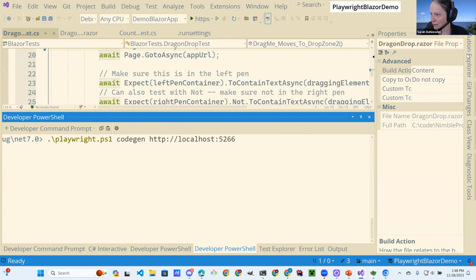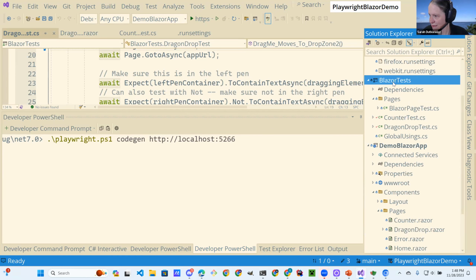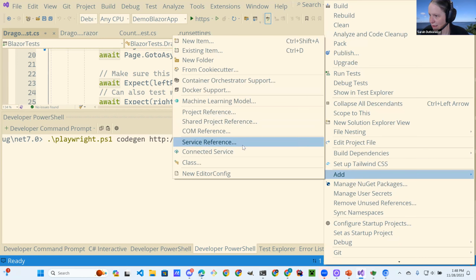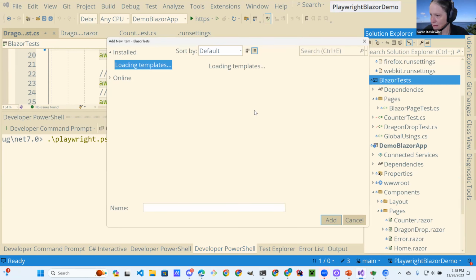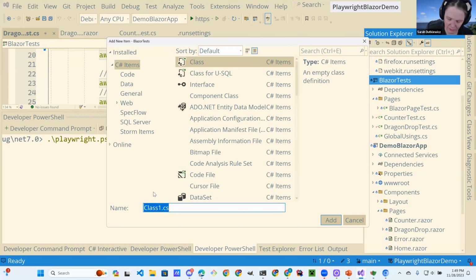And I'm going to go into my Solution Explorer. And I'm going to my tests, Blazor tests, add a class. And this is just going to be registration test.cs.